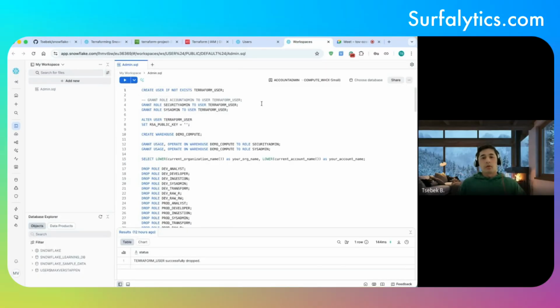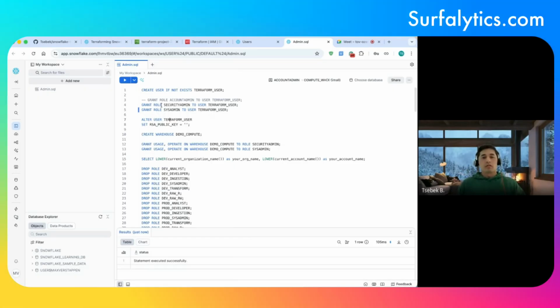Yeah, you have to be an account admin in Snowflake to create a new user. You see the Terraform user was successfully created. Then you need to grant the roles security admin and sysadmin so this Terraform user can create databases, warehouses, roles, and so on.